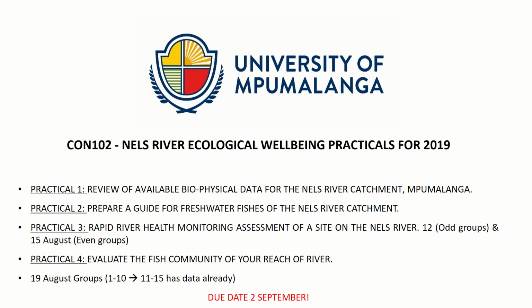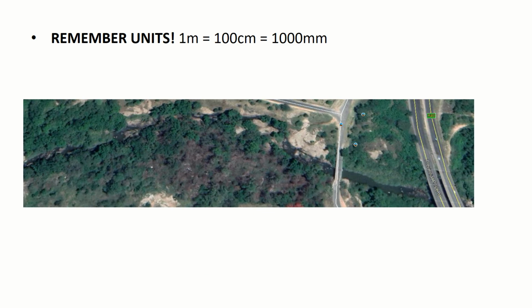So today I'm going to focus on practical 3, because that's what you're doing today, and that's what you're going to do on Thursday. This is where you're going. You're going to the Niles River, just upstream of the R40, and you know there's this low water bridge that you work from. We work from the bridge, the pool area, past the rocks where we meet. Here's where we park. Around the corner to where snake number 1 is. Up here to where snake number 2 is. Around the corner here to where snake number 3 is.